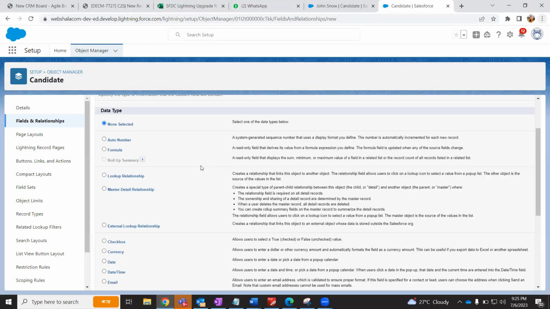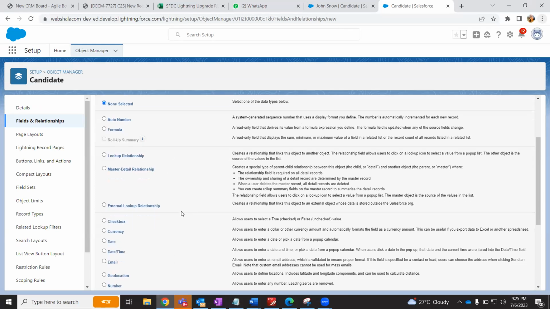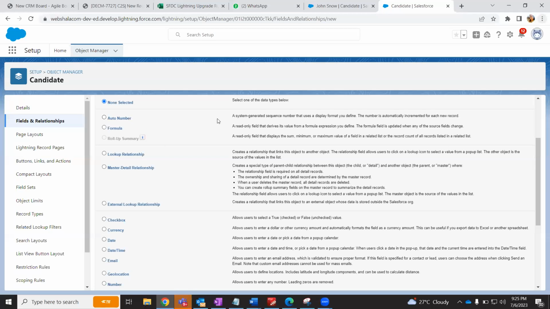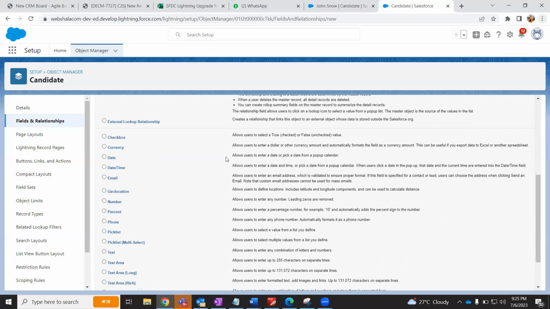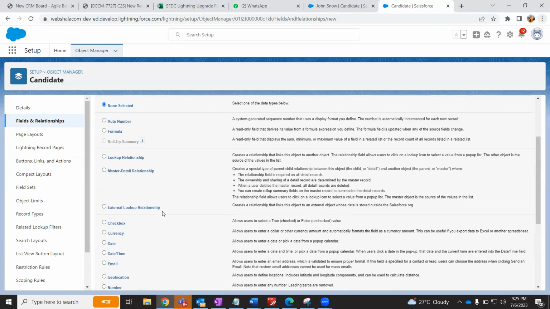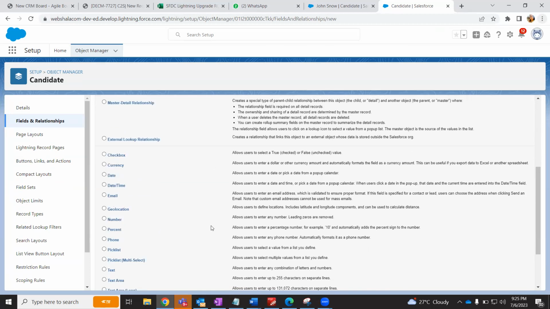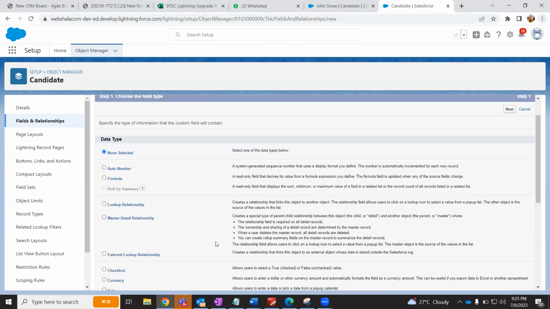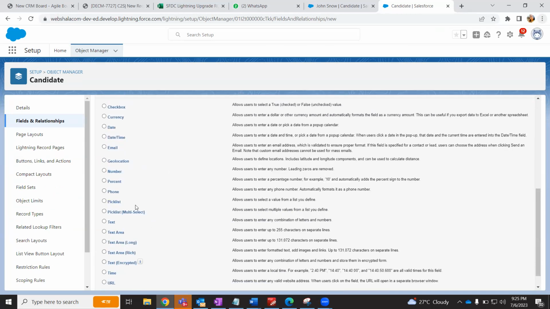So what Salesforce is doing is it has divided the data types into three categories. That's why you see thin lines here. What are the three categories of data types? Read only data type, relationship data type, and generic data type. So today we are going to learn only the generic data type. We'll come back to read only and relationship tomorrow, because it's a bigger concept. But the generic one is the easiest. Anybody can learn this very quickly.